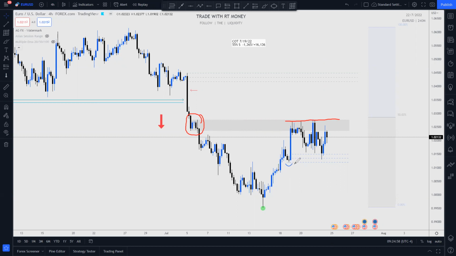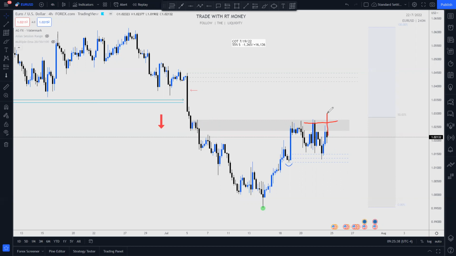You see this little curve here? All right. That's because that's a strong low. Why? Because it broke structure and took liquidity on the way up. Price came back, filled the fair value gap. Boom. All right. That's not a good line at all. Came back and filled the zone, filled the fair value gap, and now we're on our way up. But it doesn't mean we're going to take out this supply zone just yet.